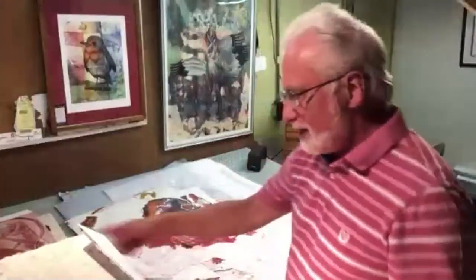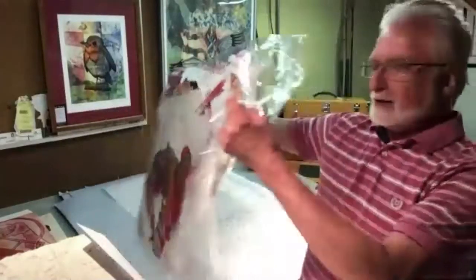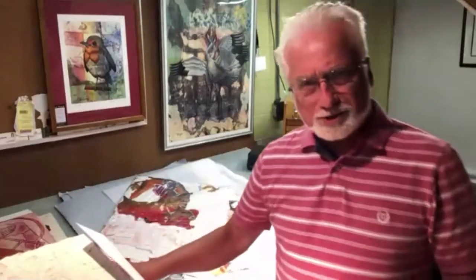Now, you may ask, how did I get all the shapes? Well, here are the shapes. These shapes are pieces of stencils that I've used on previous prints. And what I do, of course, is I take the shapes and I put them on an inked plate, peel them off the plate. It's a plexiglass plate. And then you put the paper on top of that. And what you get are all those wonderful kind of shapes that I have right here. And that's what the backgrounds start off as.